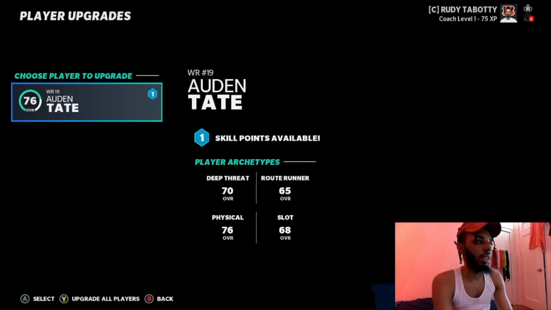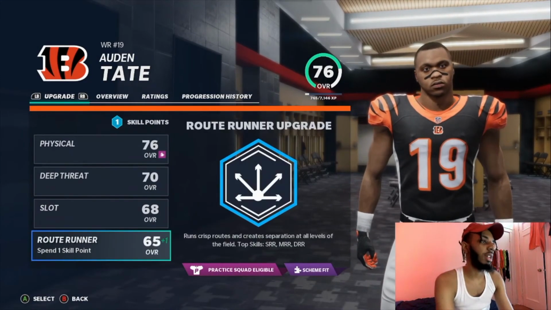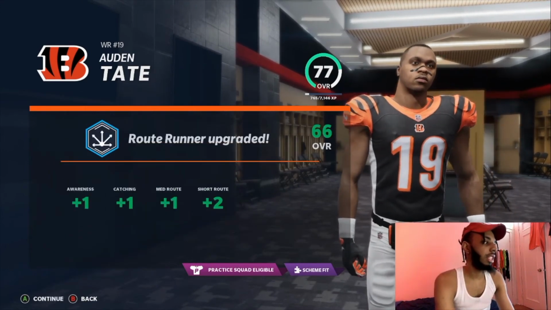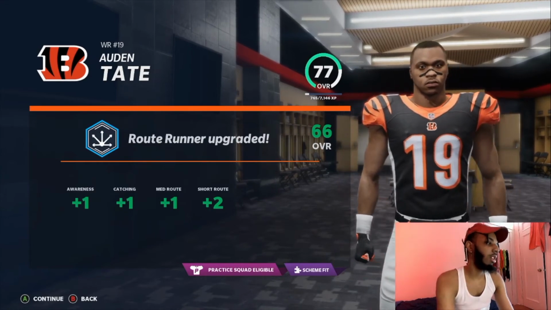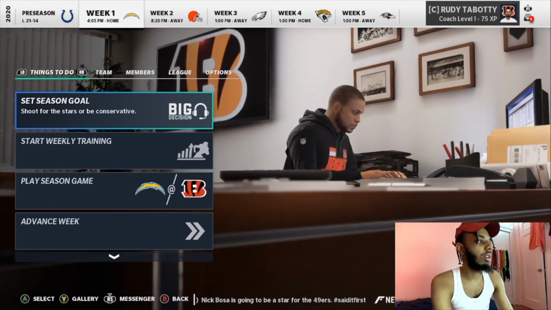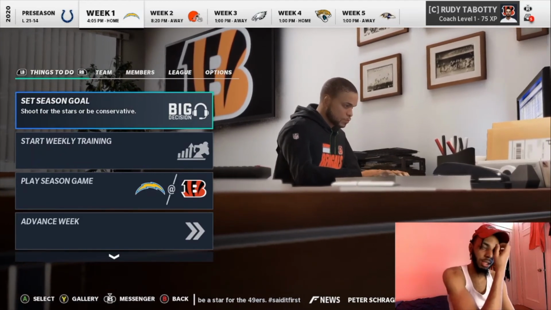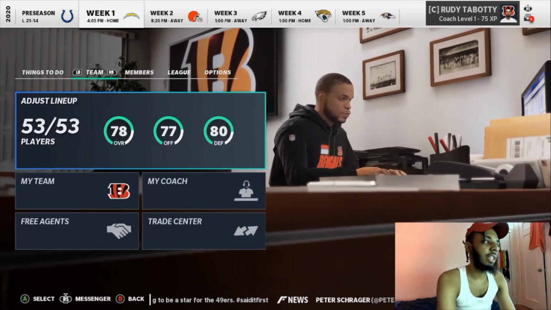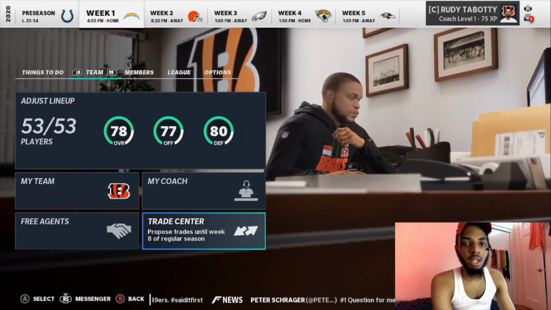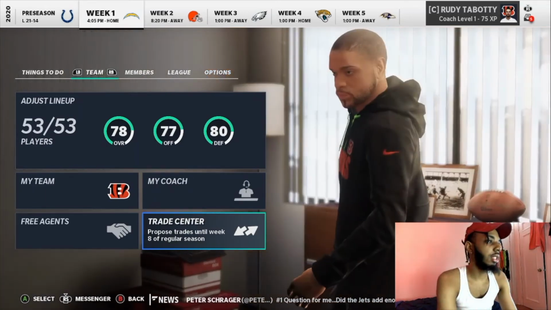And then Auden Tate right here. Physical deep threat slot. Again, try to work on that route runner, man. If you run routes properly, you can get open. He moves up to a 77, +1 awareness, +1 catching, +1 medium route, +2 short route. My goal, I'm gonna leave that for my first gameplay episode, just so I can have something. And then let's just try to see if I can find one more trade to try to get an offensive lineman somewhere in here at all, and we're gonna get this season started.